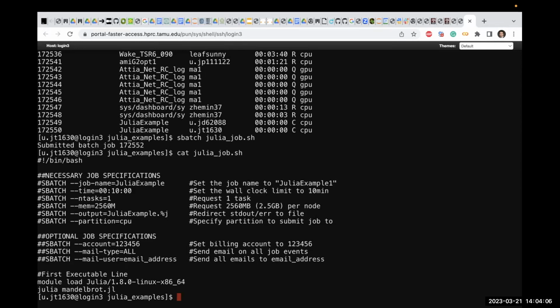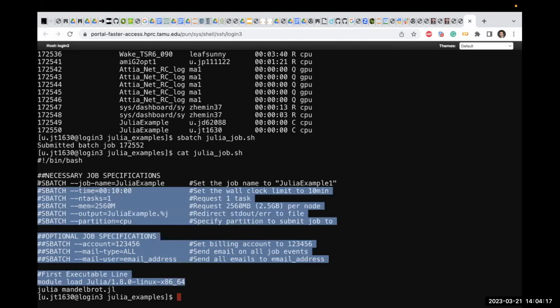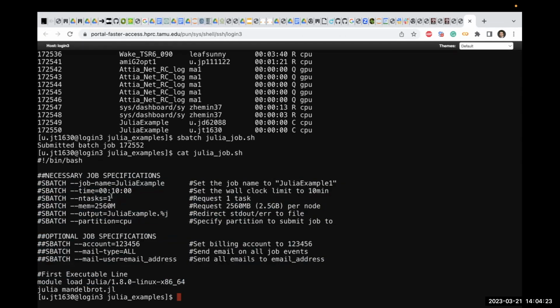So you can also specify the email and other information so that whenever your job is done, you'll get an email notification. By modifying this job script, you can reconfigure our system. Remember faster, right? You can request 200 tasks, and then you can request probably 10 GPUs, depending on how you do it, but the system will come up with a virtual system for you. You can run it on our faster machine.